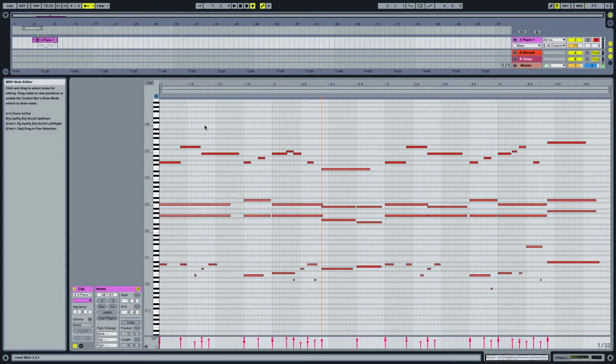Nice. So I have all my main elements there. I'm just going to add some little flourishes.